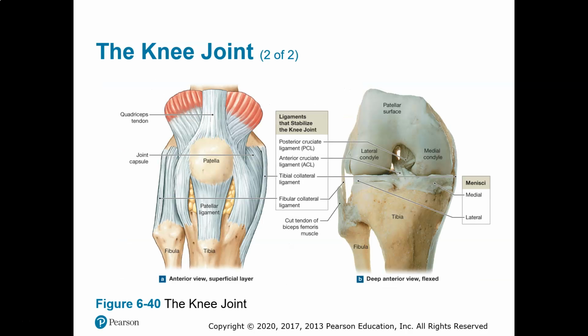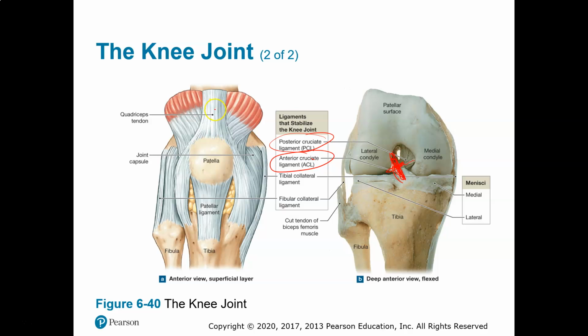And I do want to point out to you, because this is such a common injury, you may have heard of an ACL tear or a cruciate ligament injury. So these are the cruciate ligaments. What they do is they cross. This is the anterior cruciate ligament, and then the posterior crosses behind that. The anterior crosses in front of the posterior ligament. So they form a cross, which is where cruciate comes from. It's the PCL and the ACL ligaments, and they help to stabilize the knee. There are lots of ligaments at the knee joint.